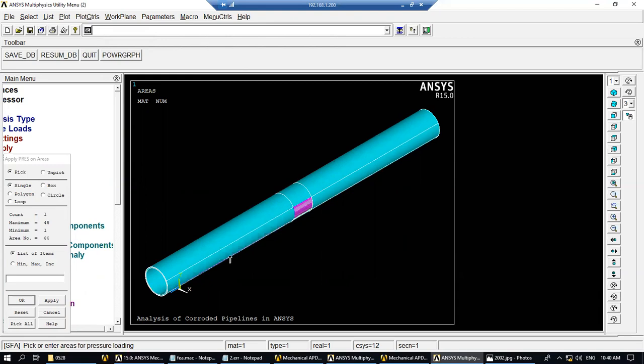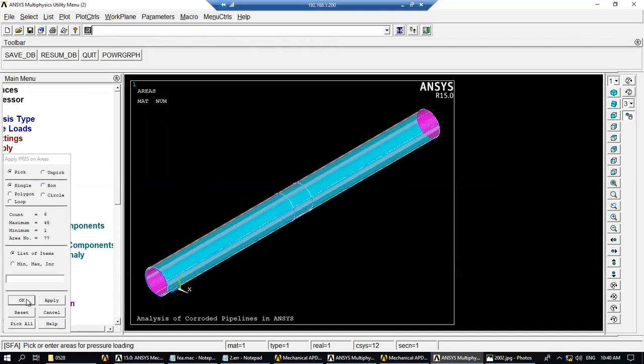Trying to do it. Sometimes this kind of selection you may feel it's too difficult, and it is sometimes. So you may use a different way, like you can use XYZ location, like what I showed in the beginning of the class. You can use the cylindrical coordinate system and then try to select the areas by the radius.